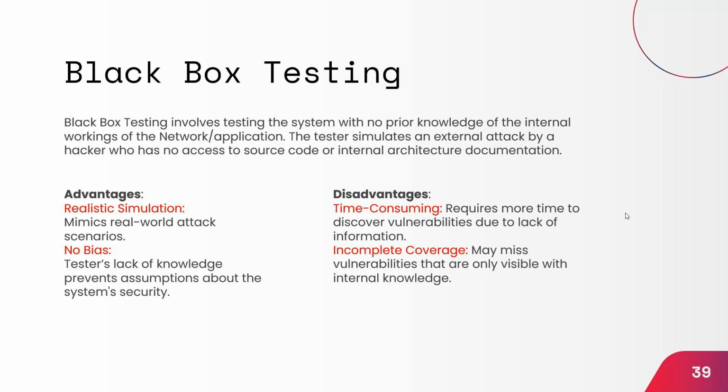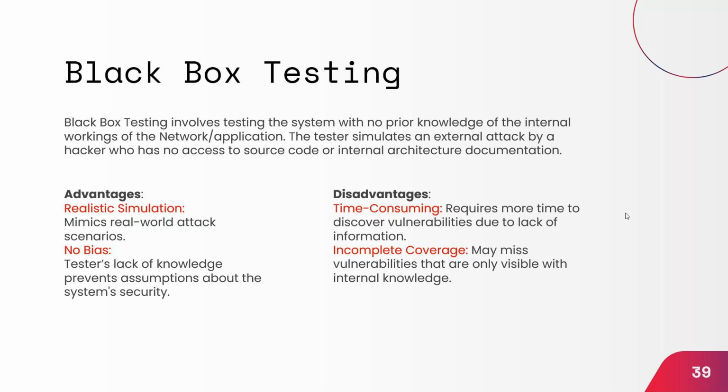Because black box testing involves testing the systems with no prior knowledge of the internal workings of the network or application. The tester simulates an external attack by a hacker who has no access to the source code, internal architecture, documentation, or network knowledge. Like an attacker, let's say now I am targeting so-and-so company with their permission, but they are not providing any sort of information to me. That is what black box pen testing is all about.